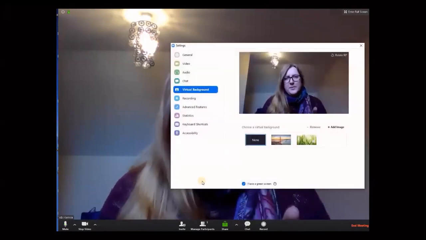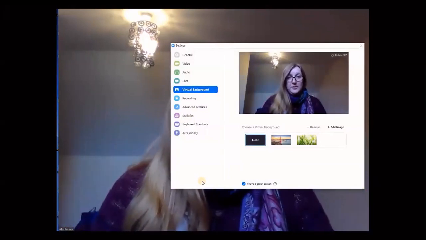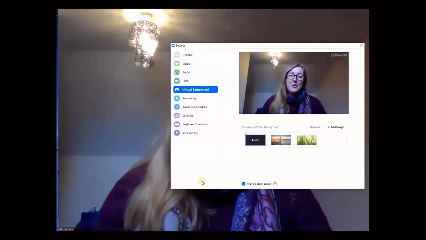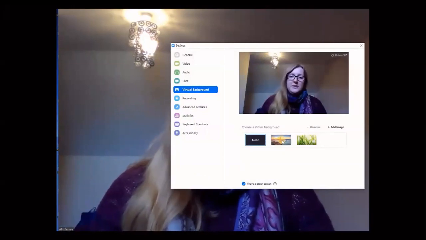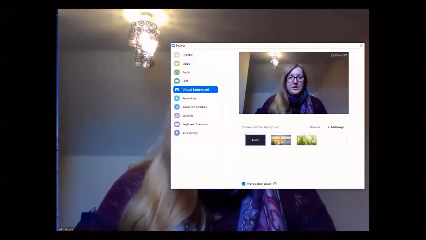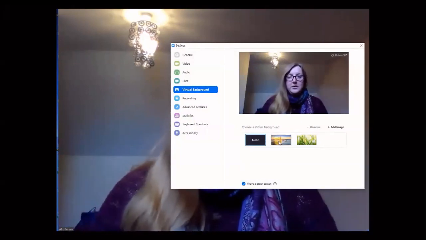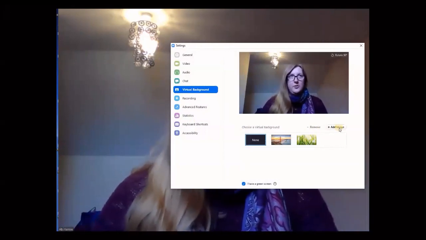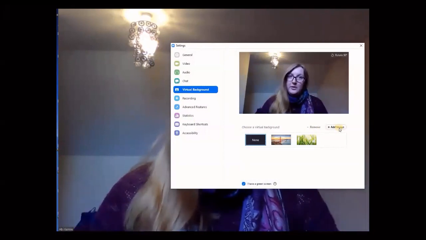Now, at the moment, I'm not using a green screen, so I'm not going to actually click on the menus for you because it doesn't pan out overly well when you're not using a green screen or plain sort of color or white background. But if you click on any one of these images, you will get that behind you. So you can either use the predisposed ones here, or you can go into add an image and upload one from your computer or Dropbox or OneDrive that you want to use as your virtual background.